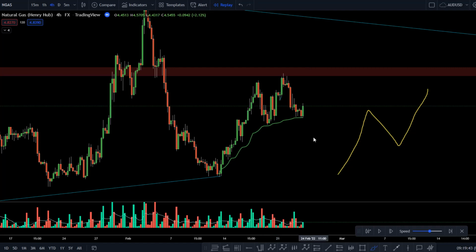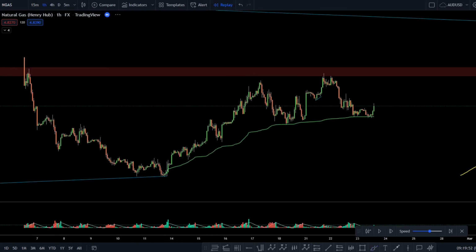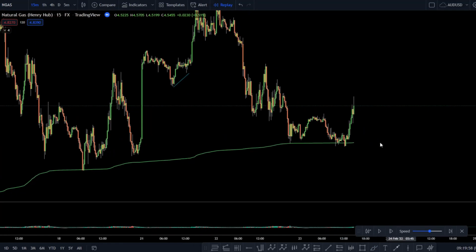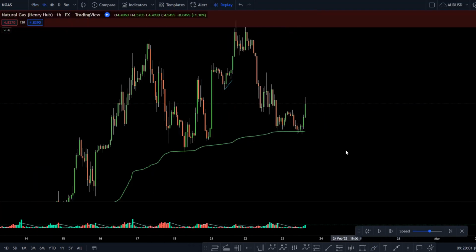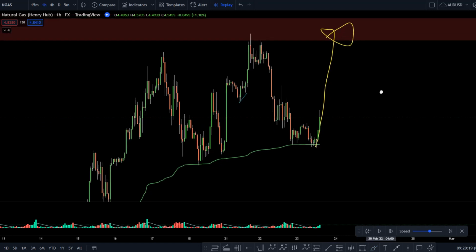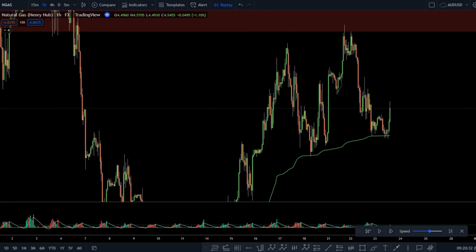But you do not just buy, right? Because you have this information. Now we would zoom in and take a look at what's actually going on in here on lower time frames. Let's stay on the 1 hour actually. Look at this. We don't actually know when the market, or if the market is even going to make a move up. Is this even going to happen? Who knows, right? We cannot forecast the market. We don't know what the future holds, but we can identify what is going on and trade based off that.